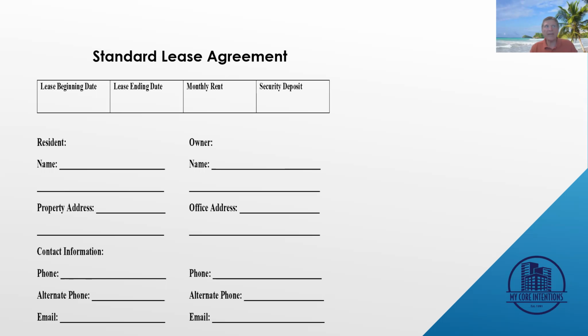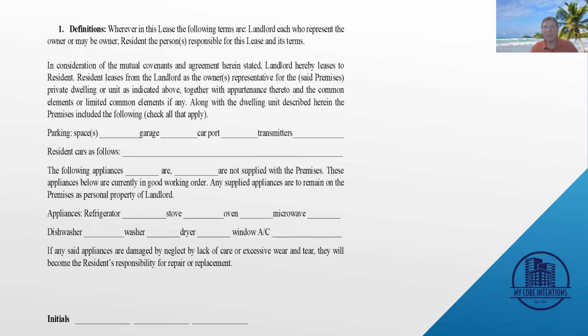So the front page of your standard lease is going to really just look like this. And the first couple pages we go through, I've split these pages up. So this is the top half. It's going to start with your lease beginning date and your lease ending date. Very important data, right? And how much the rent is and what the security deposit is that you're going to get. Then when we put the information in for the tenants, we want to make sure that the information on the front page is going to line up with the information on the back page. And it's very important that you get all the information because if there's ever a problem with the tenant, you want to be able to find the tenant down the road. But these are our starting points.